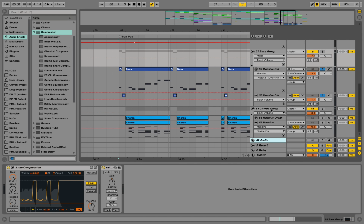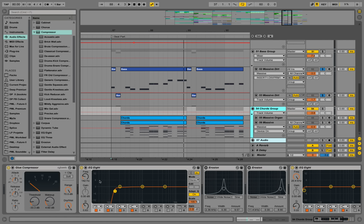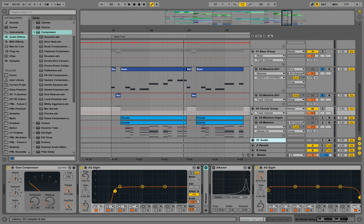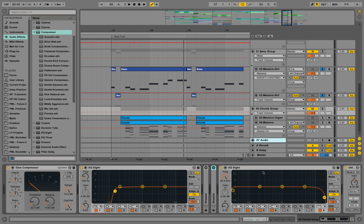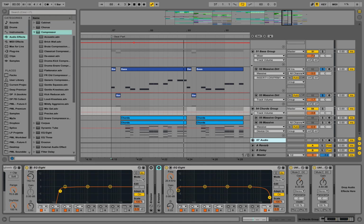Okay, let's go to this chords group here, and you see the group has a glue compressor, a low cut here, and I didn't use those erosions in the end, and I'm taking off some higher frequencies in the end, and utilities controlling the level.